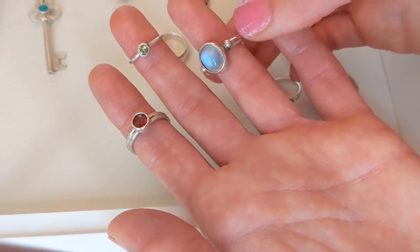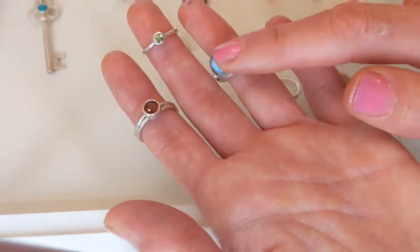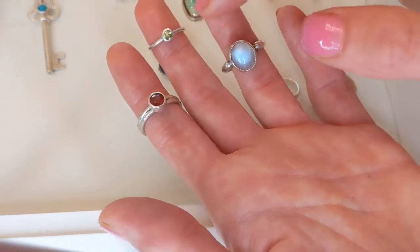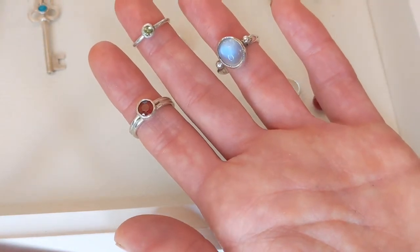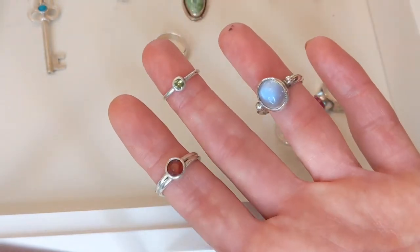And then here's a favorite of mine. It's a moonstone. I love moonstones. They're just so beautiful, and I wear this a lot, and it has the little dots on the side, which I really like. And you'll see that dots and flowers are kind of a signature for me in my jewelry. I use them a lot.